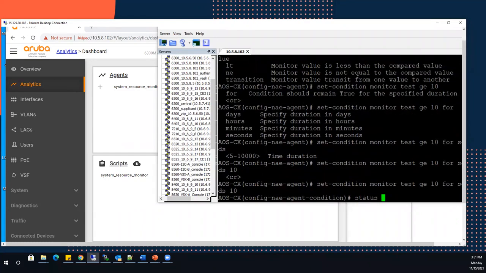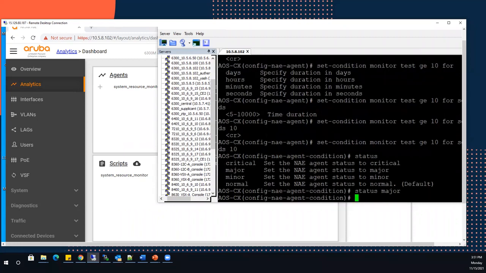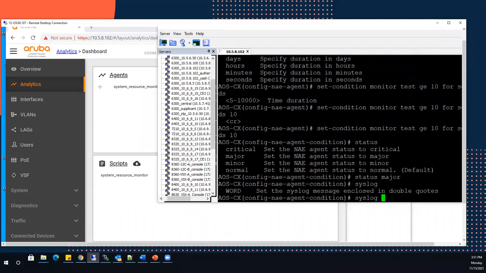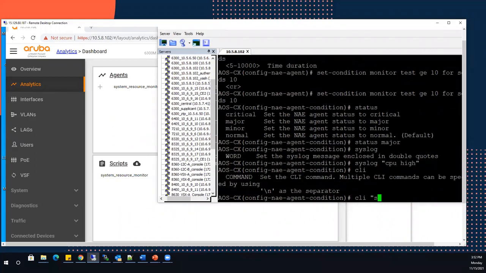Once after that, I'm going to give status. Whatever status you want, you can set it. If the CPU is greater than 10%, it's going to give me an alert as major. I can also write a syslog. Look at this, I can write a syslog and say CPU high. So this is something admin defined, user defined syslogs that can be configured on the NAE CLI agent. Along with that, we can also execute some show commands, like show system resource utilization, right?